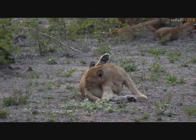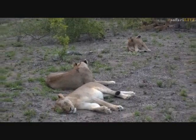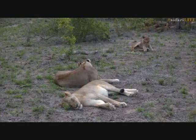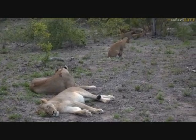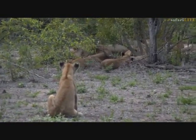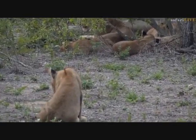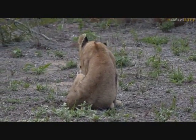Now we shall get to the radio in a moment because that's another interesting story. There we go. But it looks like this lioness closest to us, Amber Eyes, she's got quite a big belly. And we'll have a better look at hopefully the others in a moment. It seems as though they're grooming themselves. They're starting to wake up now. So hopefully the action will just start to begin. But we're going to head on over back across to Brent, who has got a beautiful kudu to show you.